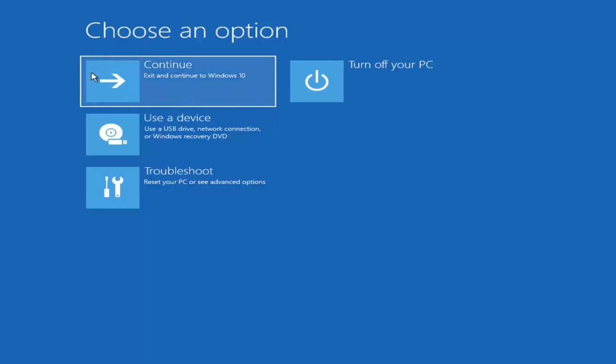So we're on the choose an option page. These will look very similar whether you're booting directly within Windows itself, or if you're plugged in a USB flash drive with the media creation utility and you selected the recovery option. When you are setting up your Windows 11 or Windows 10 installation, there should be an option to repair your computer in the bottom left corner of the dialog window, on one of the first screens that comes up. You select that, and then it takes you to a troubleshooting screen like you see here. And you want to select troubleshoot, reset your PC, or see advanced options.